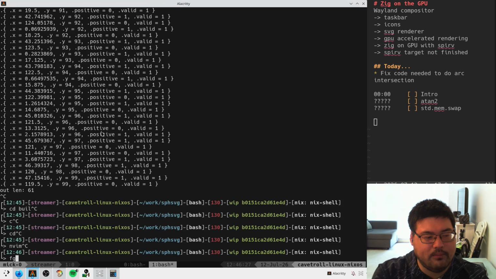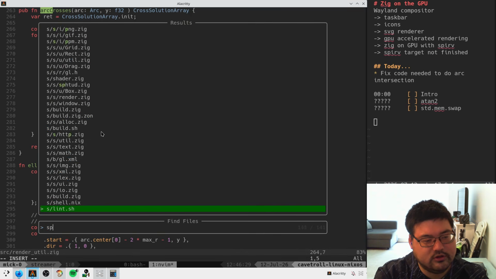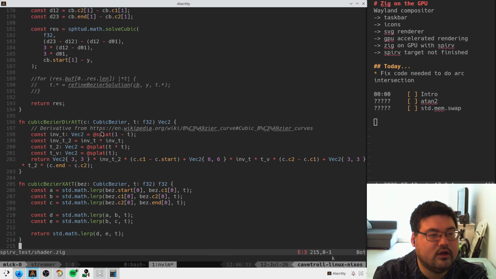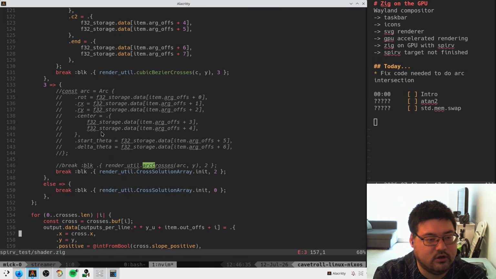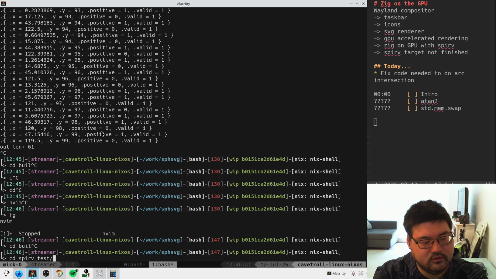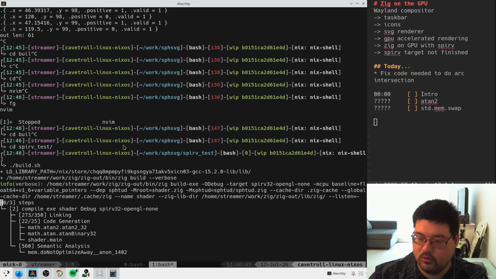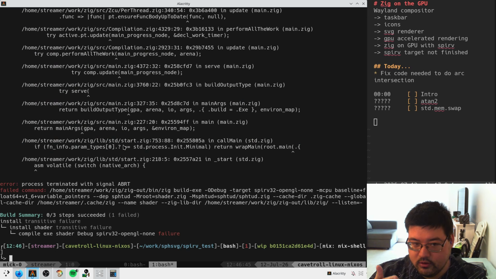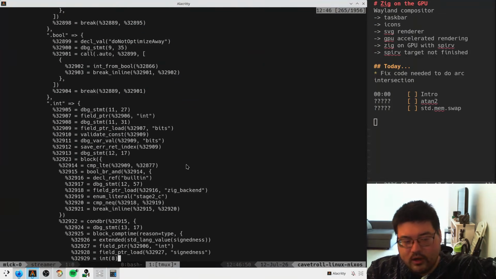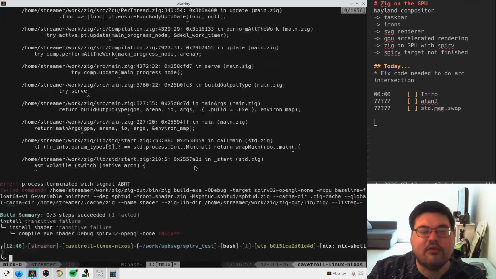And if we uncomment the code to do this part, hold shader Zig. If I just uncomment all of this and then try to build this thing, give him a sec, he's thinking. Boom! Compiler crash. Right? So thing one today is to fix this.